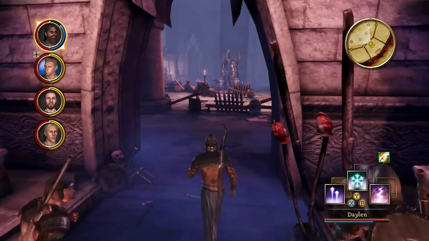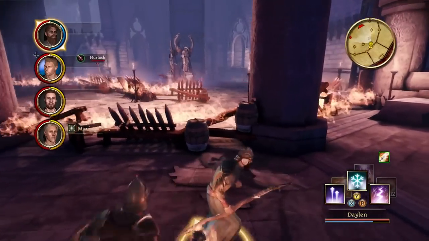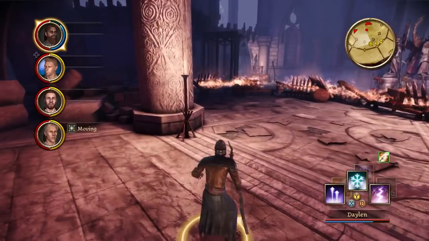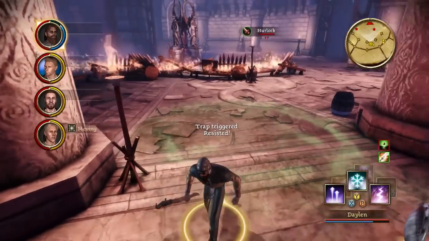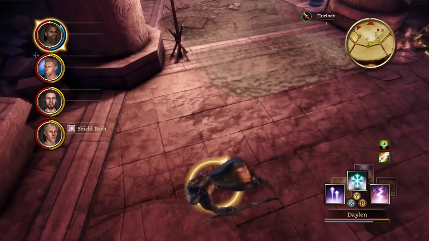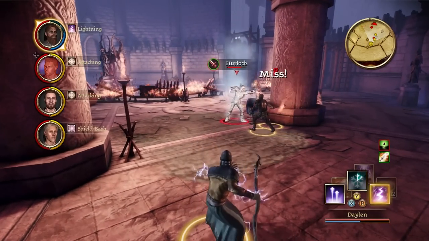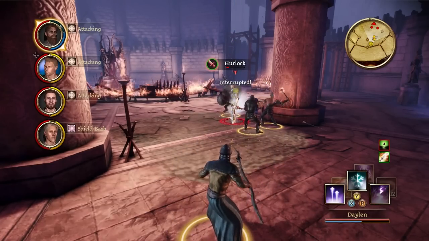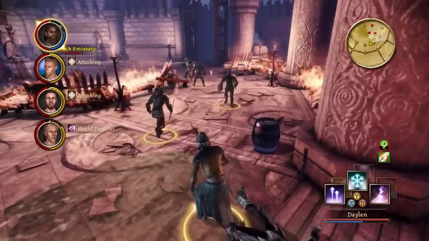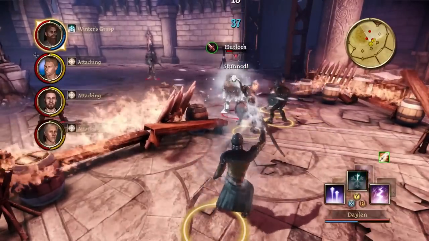Okay. Hello? Anyone home? More Darkspawn, hey? Yeah. Shocking, that. Oh, I just saw... What was that? Genlock Emissary. Oh. Trap triggered, resisted. Why am I walking like a... Uh-oh. Go. Down you go. Let's do this quickly. Walk faster! I did it! I killed one!